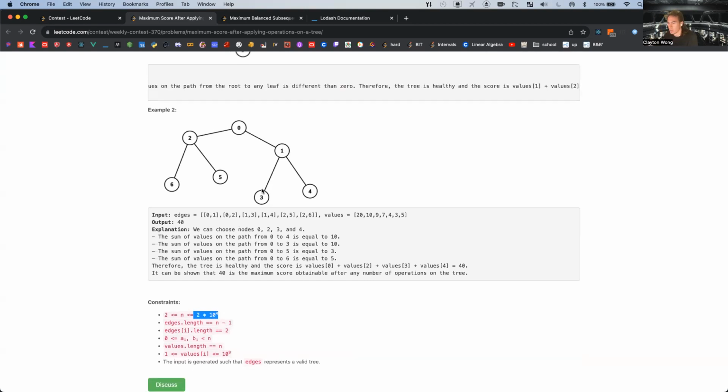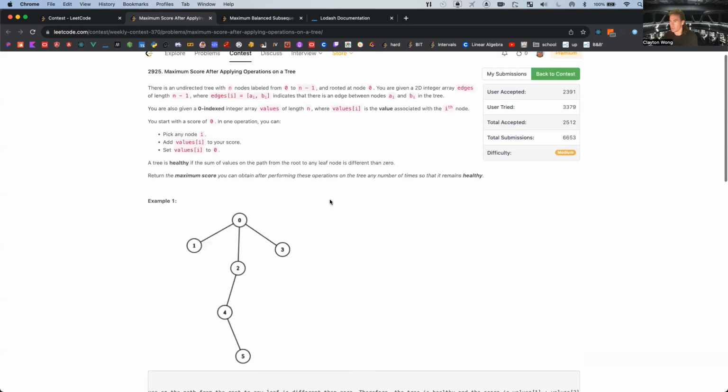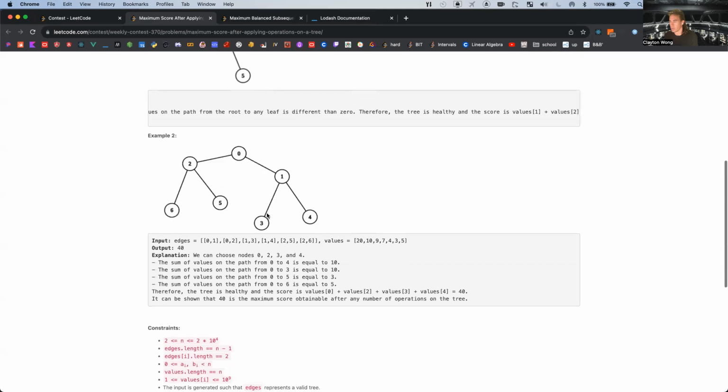We can choose nodes 0, 2, 3, and 4. So we skip 1, 5, and 6. Okay, so we want to cherry pick nodes and we set them to 0 as we cherry pick them.